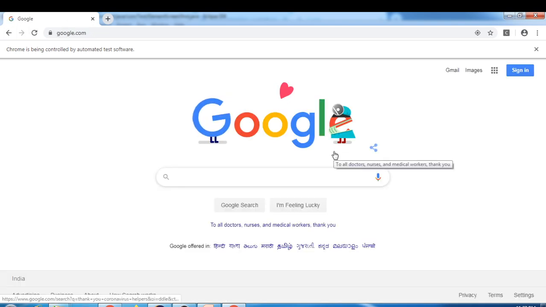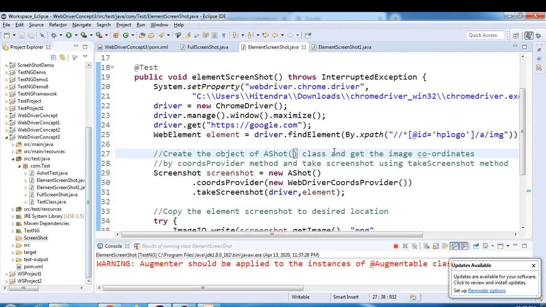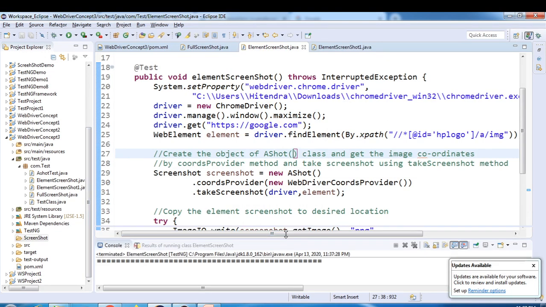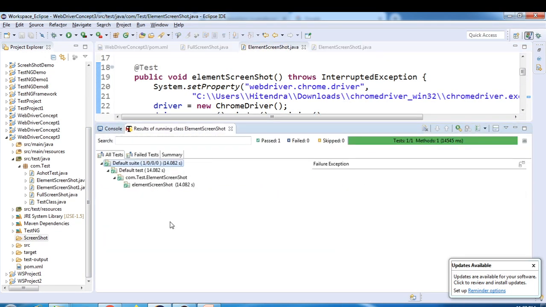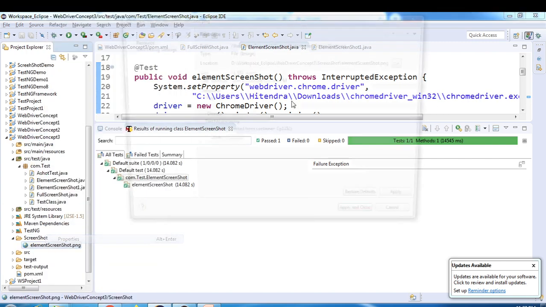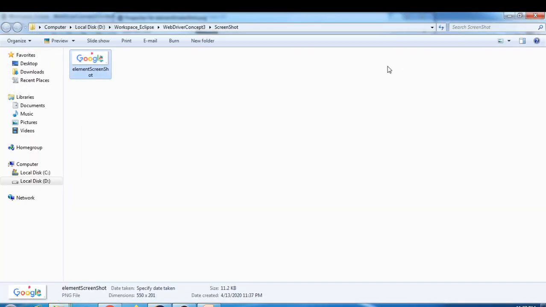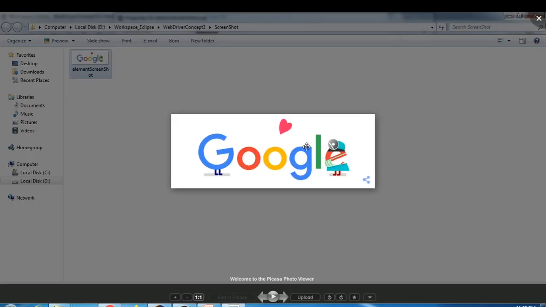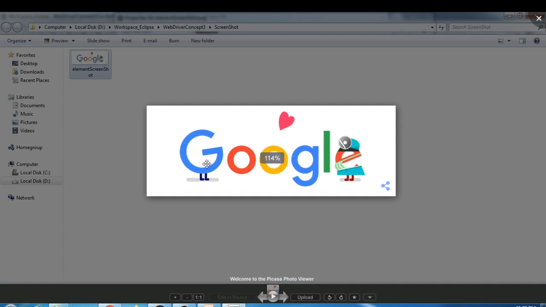It navigates to google.com and it will close the browser. Okay, it is done, successfully executed, successfully passed. Now simply refresh this project, and here we got it. So this is how you can take the screenshot of any particular image.